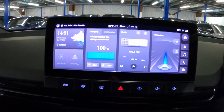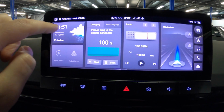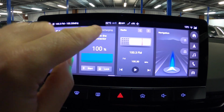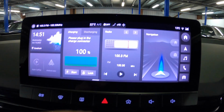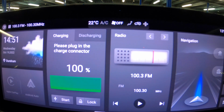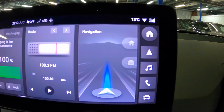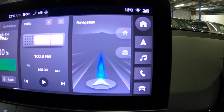The driver screen is broken up into a number of different panels, and depending on the trim level there will be that slight difference over here and then in some of the services there as well. But what I want to do is start at the top of the screen and work my way around. There's a little button on the top of the screen here that will allow you to change it from bright to dark. Then it's going to talk about what audio is playing. Middle section there then is AC, what temperature you've set it to, whether it's on or off, where the fan is set to, recirculation, etc. And then on the right hand side is the outside temperature. You've got your Wi-Fi, you've got your 4G, and then you've got your home and some shortcut buttons down here: navigation, media, phone and car.